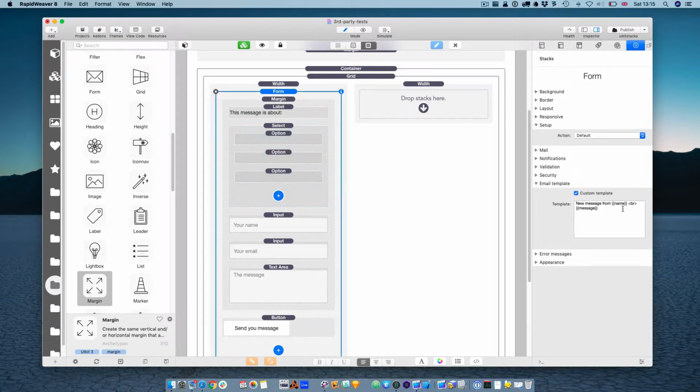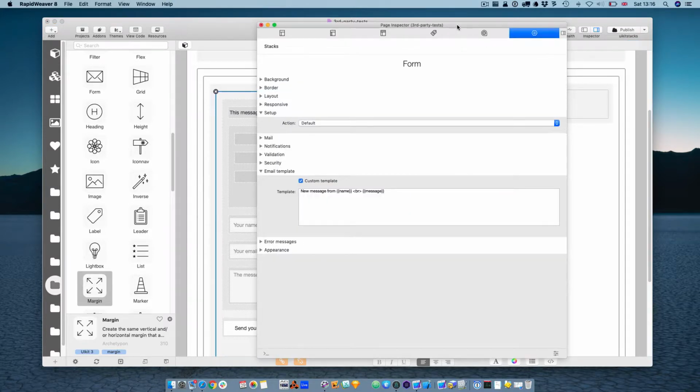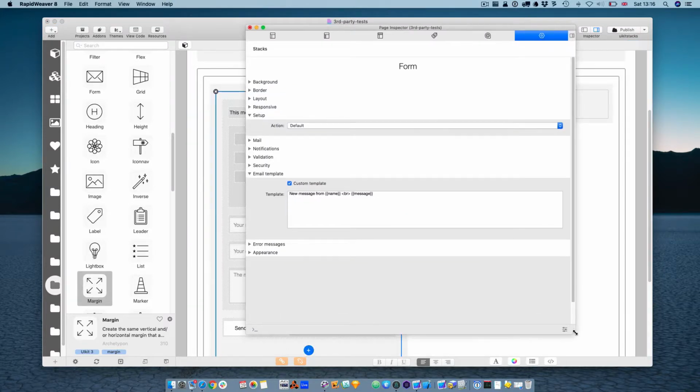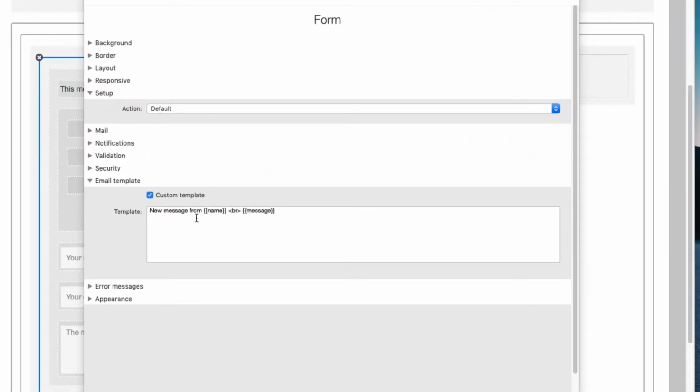we have a message from name, all right. And let's do like so. Let's expand the window, like so. New message from name, okay. From email, double braces, email, another break, subject, and we have double braces, and our input name, subject, a break, message.